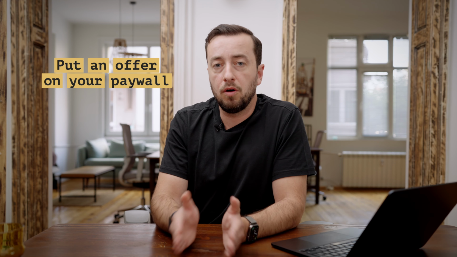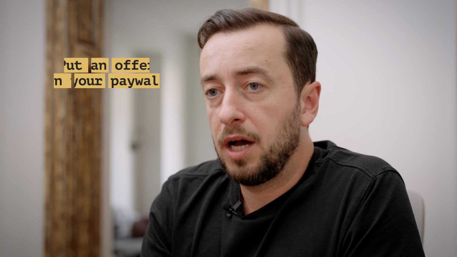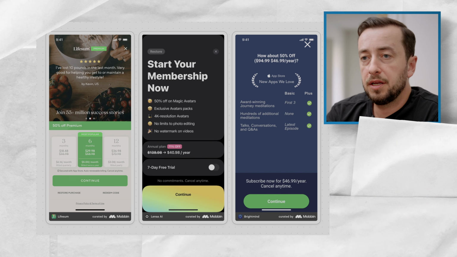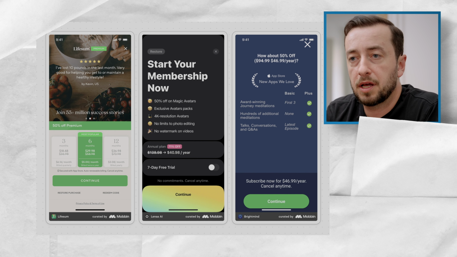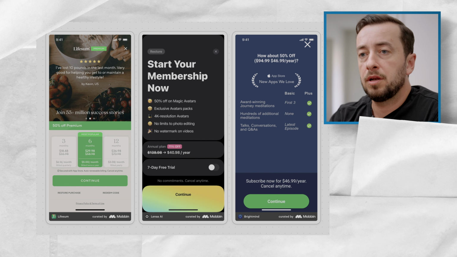the right way. The next thing you want to do to increase your app sales and your app revenue is to create some kind of offer. Now, some apps out there just run offers throughout the whole year. They don't have any type of seasonal or holiday promotions. They just run a discounted offer on their paywall for the whole year. I actually don't advise anyone to do that because you don't know what kind of revenue you could have by running the offer seasonally. Maybe more people will get it, maybe fewer.